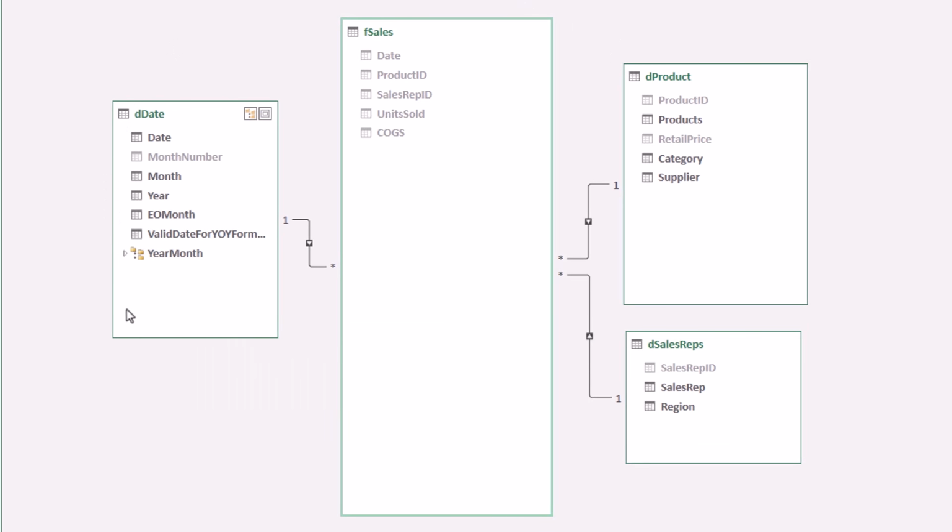Now, this is a star schema data model, and when we can, we want to create this type of data model because it will help us build efficient DAX formulas. Now, we do get other types of data models, like a snowflake data model with lots of dimension tables. We might get other types of relationships or even multiple fact tables. But when we can, we create this kind of structure, and things will go more efficiently.